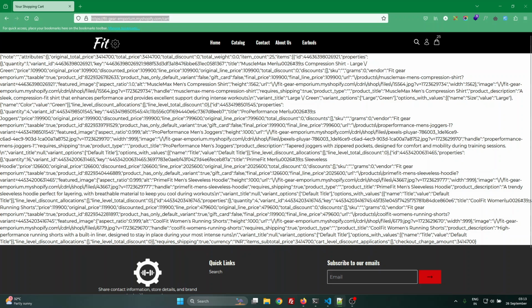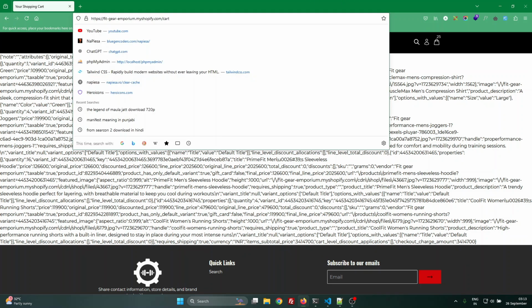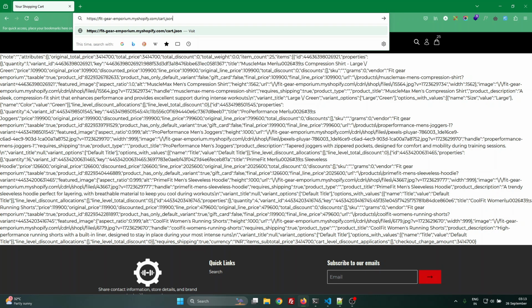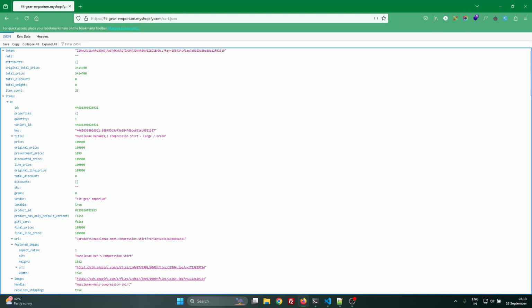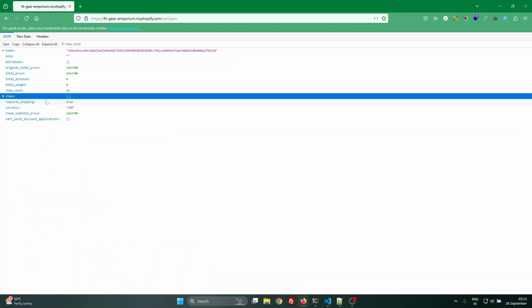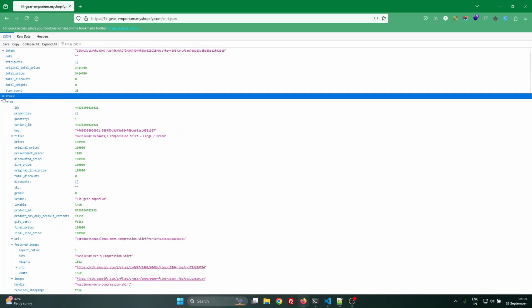You can see we have already printed the cart object on our cart page. You can add .json at the end of the URL to better look at how the cart object looks. You can see we have an items array here, and in the items array there are all the items that we have added to the cart. We can get all the information that we need to display on the cart page from this cart items array. And we have this item count. We can use this property also. So let's get started with the code.